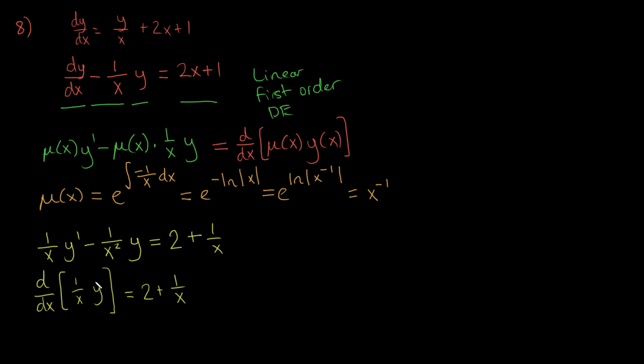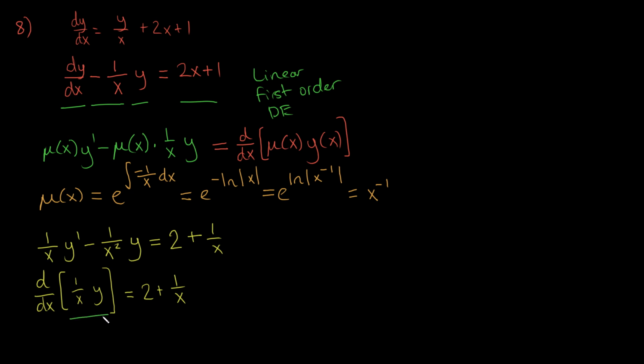Now, when you have your equation in product rule form, this is a really nice time to go back and check: did I integrate correctly for my integrating factor? Is my integrating factor correct? Because it's fairly simple to take this derivative, and if you get back to what you have up here, you know your job is done. So let's just quickly take the derivative of this and see if we get back.